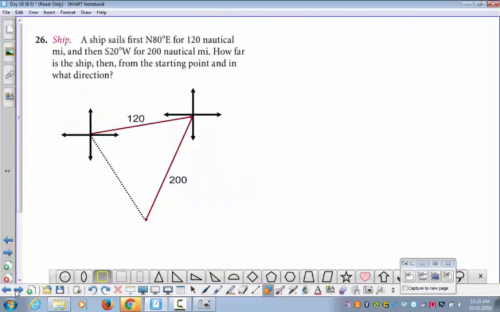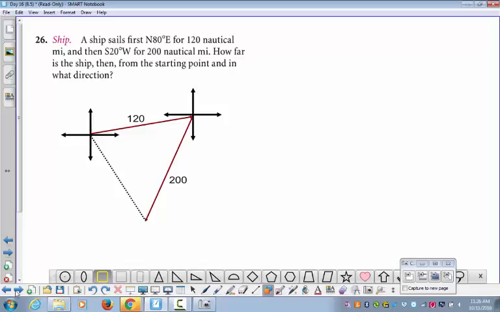All right. So, let's do a word problem. One of these crazy navigation type problems. These ones actually are not too bad in this section. All right, so here we have a ship. And we can do this the same way that we did it before. The difference here is that we're now sort of thinking about the sides of this triangle as vectors. So there's multiple ways we can approach this. And whether we want to truly use a vector approach is up to us. Let's just take a look at this.